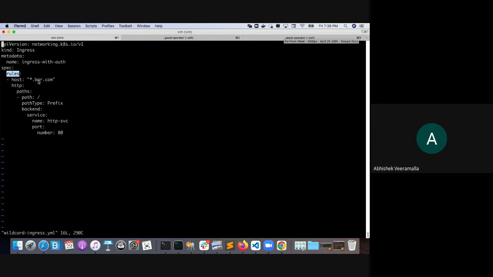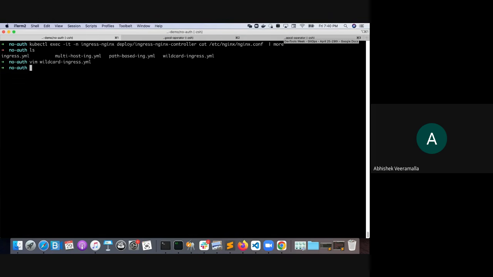But if we are doing a secure ingress, you can also provide wildcards for the TLS configuration as well. Probably you have a wildcard certificate, and there is a very good chance that you get a wildcard certificate from your certification authority. In such cases, instead of creating multiple ingress resources, you can simply create one ingress resource with the wildcard. And when you create such a thing, make sure you use the double quotes so that you don't waste 30 minutes like me. So if you do the wildcard, you can get ingress.